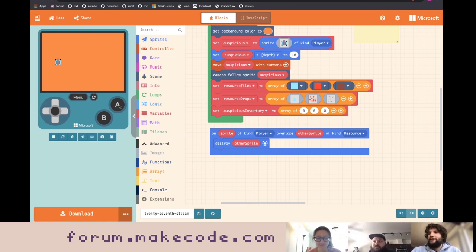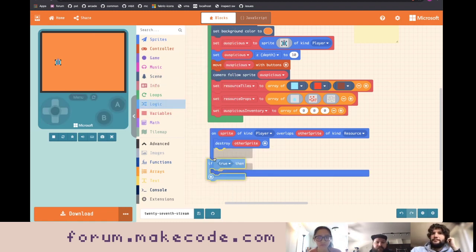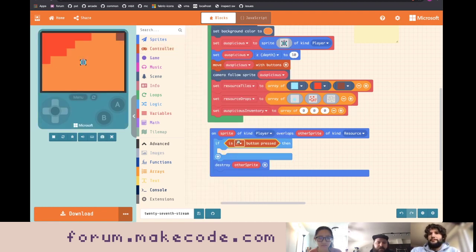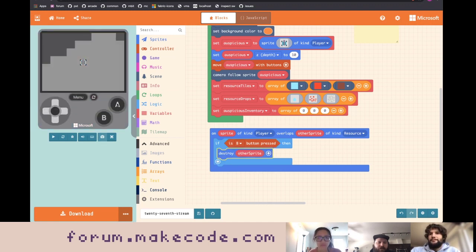That sounds great. I was actually thinking of the visual problem, which is that as soon as we're colliding with them or picking them up, you can actually go through a bunch of resources and not ever see the sprite. Sure, yeah. For that, what we could do is, inside of this on overlaps block, use the B button to pick stuff up. So A destroys, B collects.